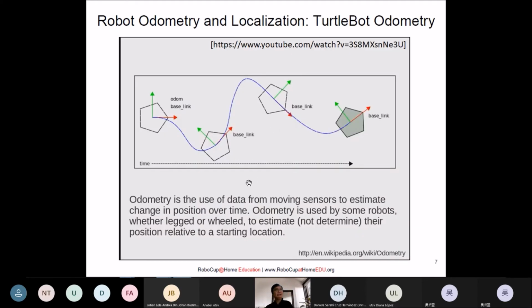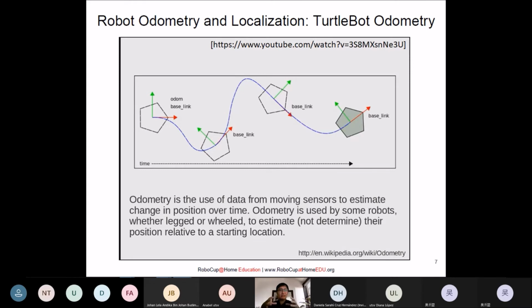So odometry is the use of data from motion sensors to estimate change in position over time. Odometry is used by some robots, whether legged or wheeled, to estimate, not determine, their position relative to a starting point. So over here it is estimation.